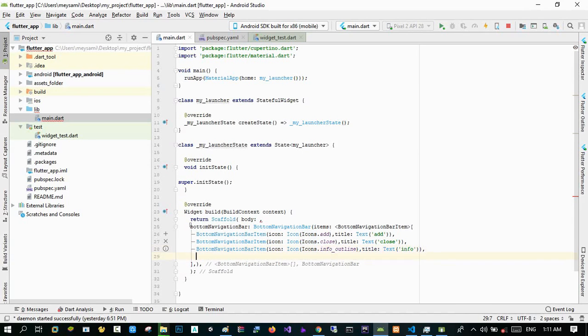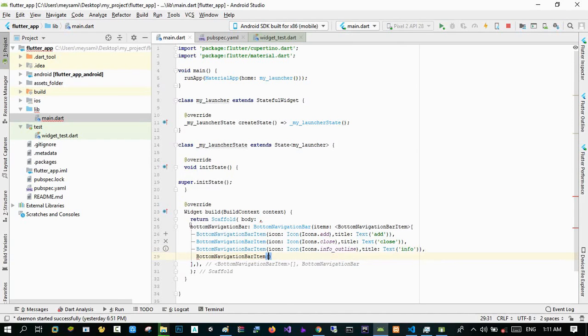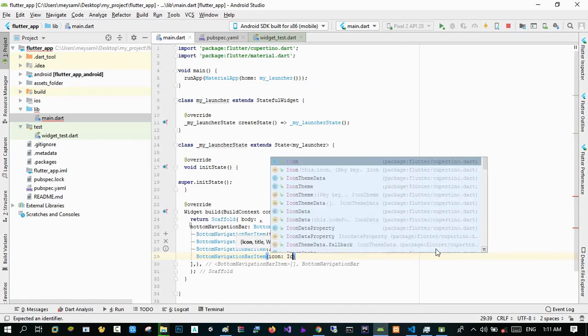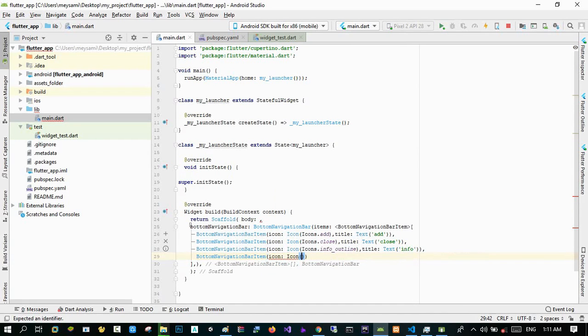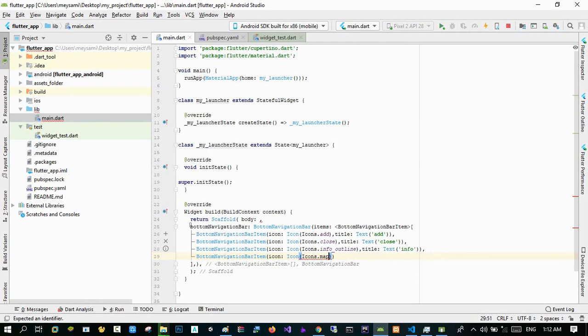And I use a button navigation bar item which has an icon and icons, and I choose map, and then I choose a title for it, and the title is a text. So for example, I name it map.